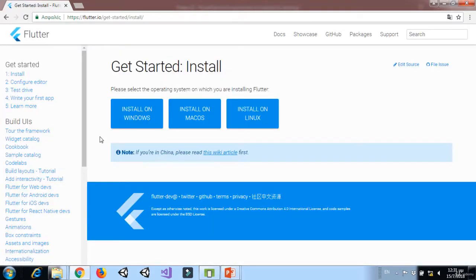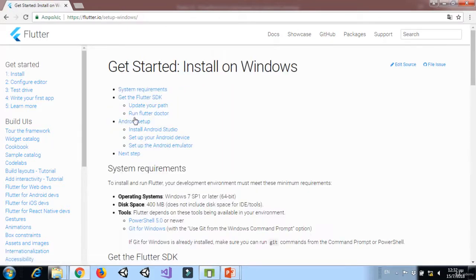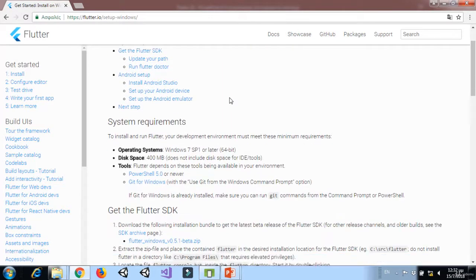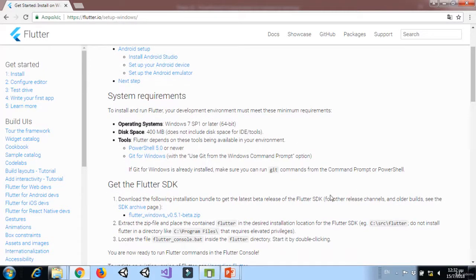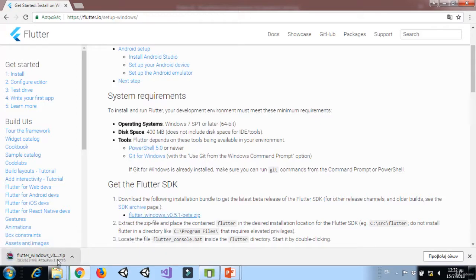So I clicked on get started, and here you can select the operating system in which you're installing Flutter. So if you have Windows, you should click install on Windows, and here, as you can see, there is the Flutter Windows version 5.1 that you just click it and you download it.